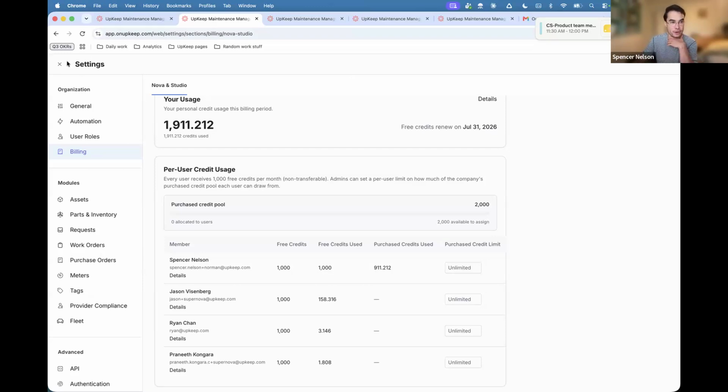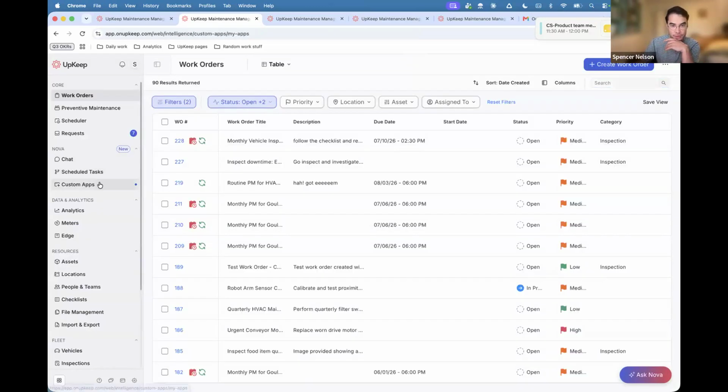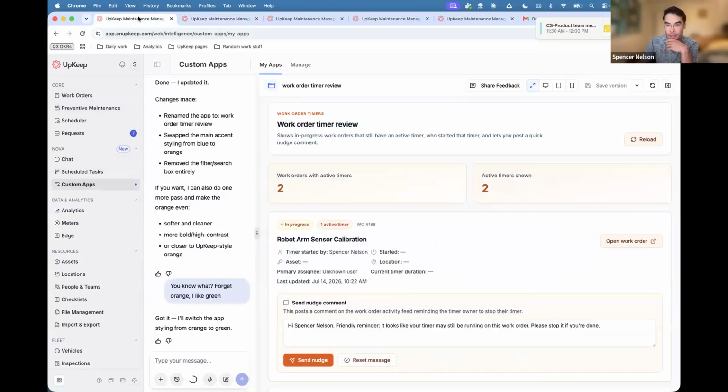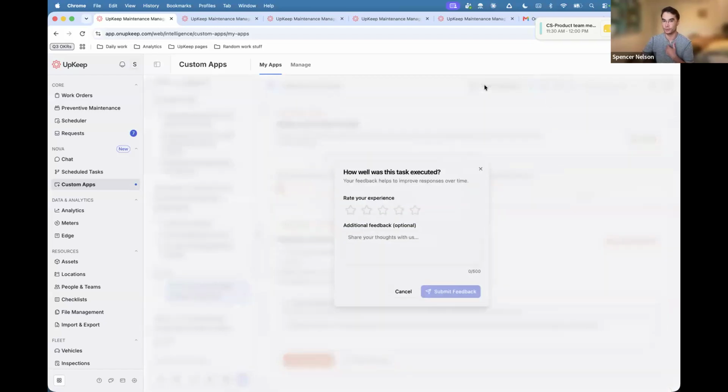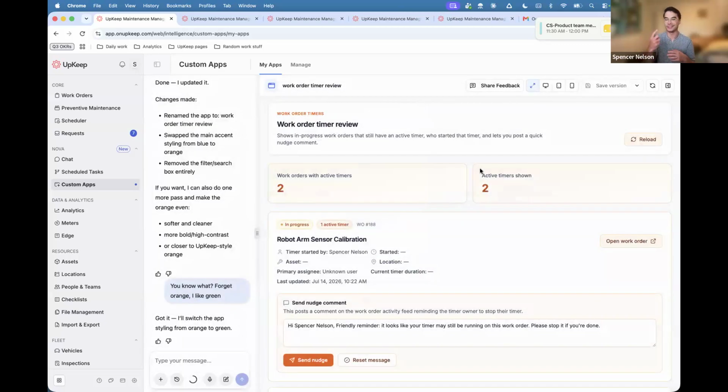If you did notice when you're building apps, if I could come back here, you can always share feedback. So if you go in and build apps and things aren't working, we'd love to hear about the things that are working, but particularly it's very helpful to know the things that aren't working. We would love it for you to take 2 minutes. If all you can leave is a star, that's great. We look into it from there. But if you can leave us feedback, that's incredibly helpful. Every day we are tuning the models, and the way we use those models, to make Nova better and better for you all.